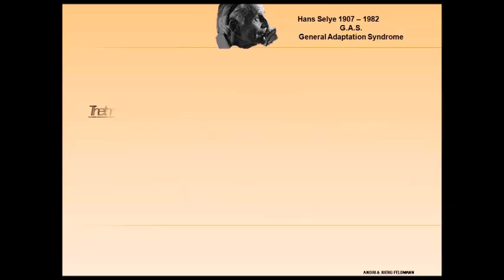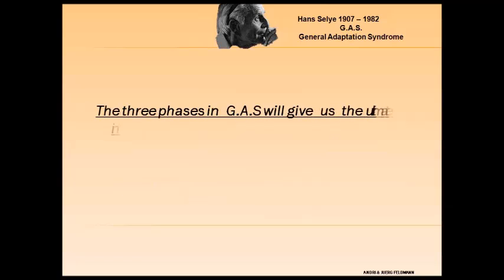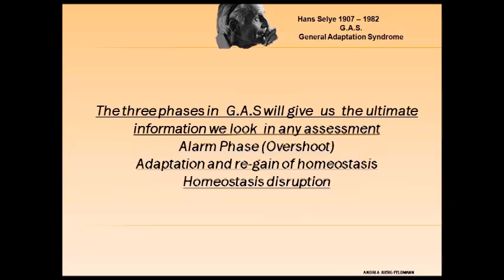So the GAS, the General Adaptation Syndrome from Selye, had 3 phases. In very simple terms, he had an alarm phase when you start out to do something. Then you may reach an adaptation, which means your body may react and try to respond to that stress. And then you may actually go so hard that the homeostasis you try to reach gets interrupted or destroyed.